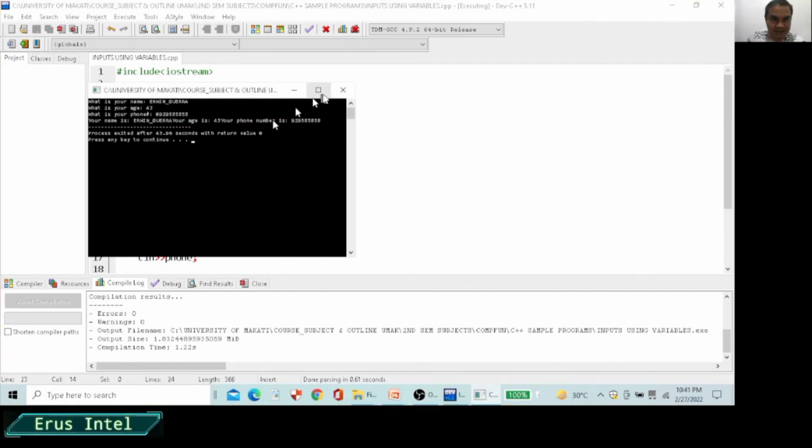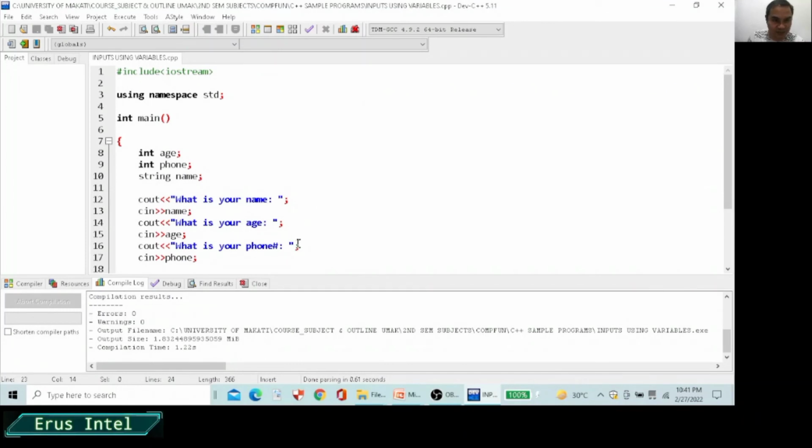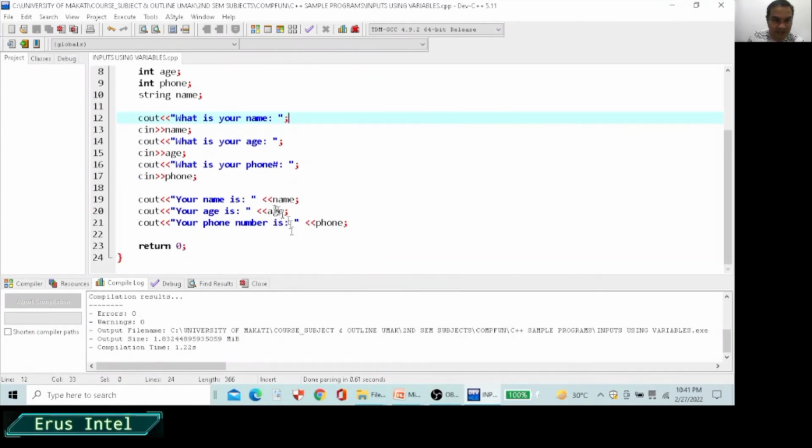Okay, so we will close this, and we're going to arrange the cout here. How do we do that? We'll just type here \n, so that it will give you the next line before it prints your age. And also this one, let us type \n.